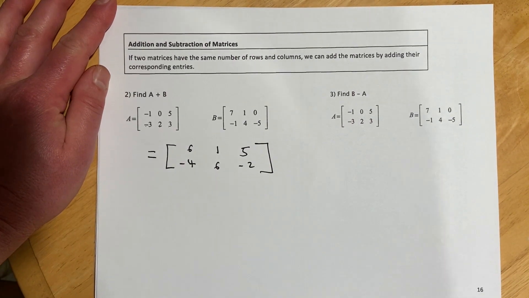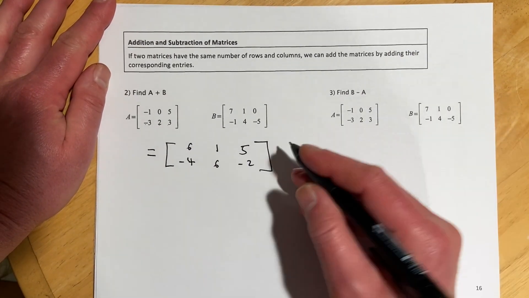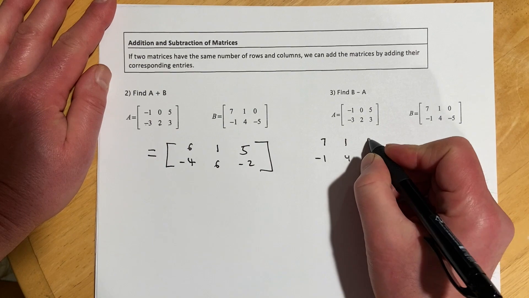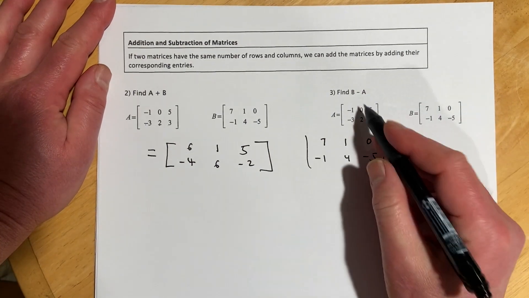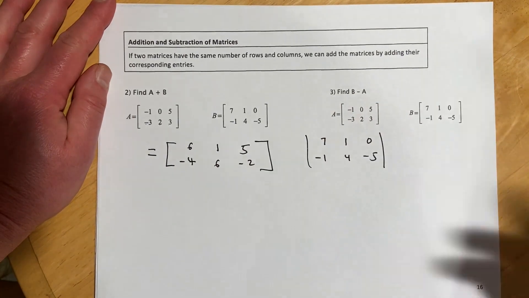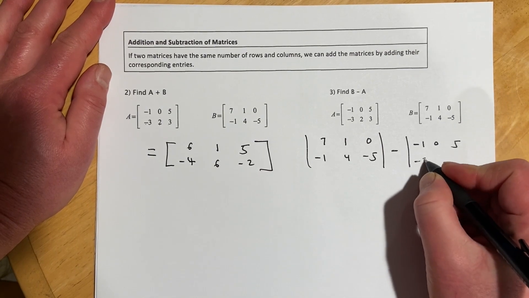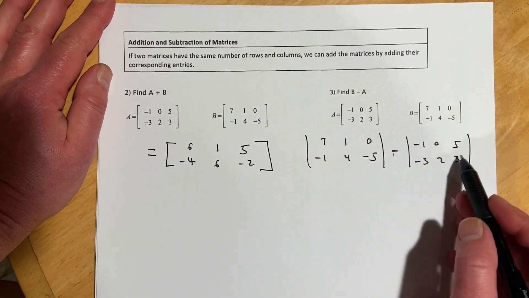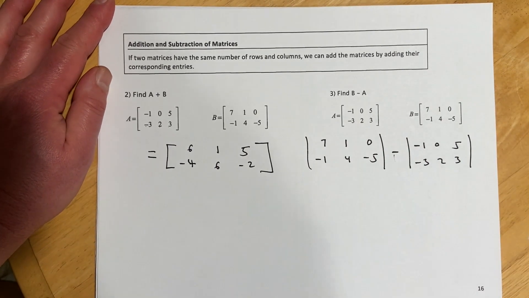And then same thing with the subtraction. So we're going to go B minus A. If it helps, you can write it out. You certainly don't have to. If you want to be sneaky, instead of writing B minus A, you can actually write it as plus and then change all the signs. And it actually makes it a little bit easier. Here, I'll go ahead and write it in this order. But I can do plus and then just change all these. And then I'm adding the same as I was over there. And you certainly don't have to show this. I'm just kind of showing it to help people keep track of the signs.